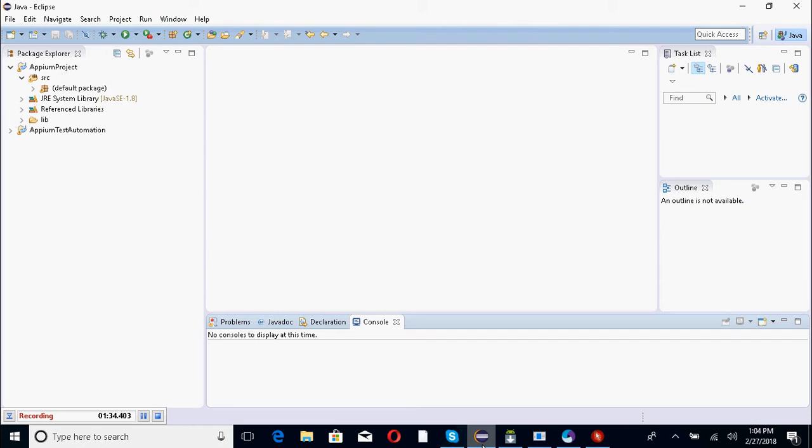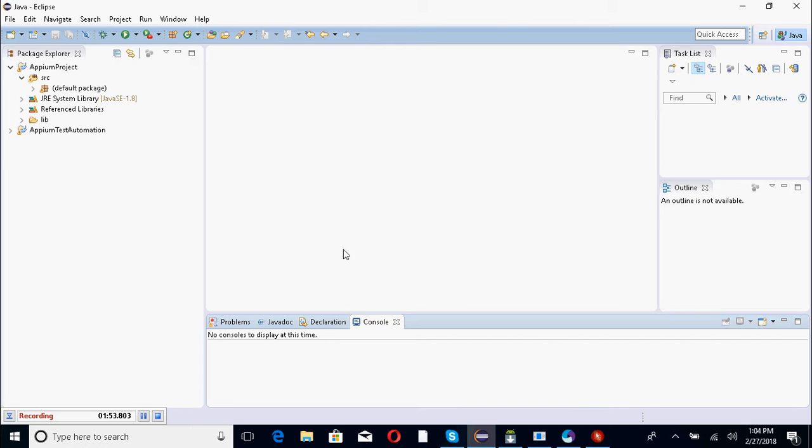So here I have Eclipse open. In Eclipse I have one project, so I will create a script right now. I will not be showing how we can create the project because I have already shown that in another video.